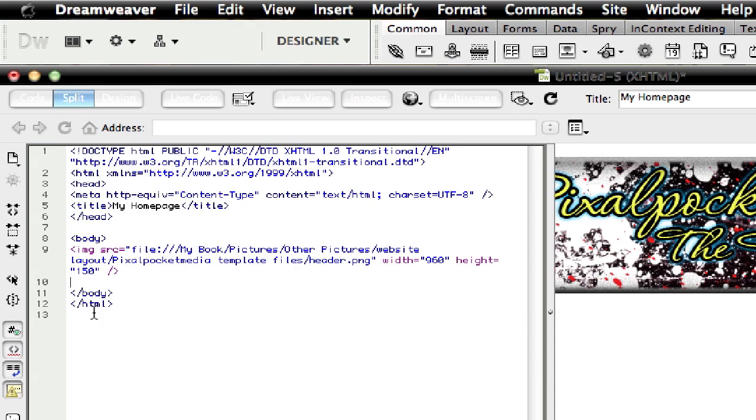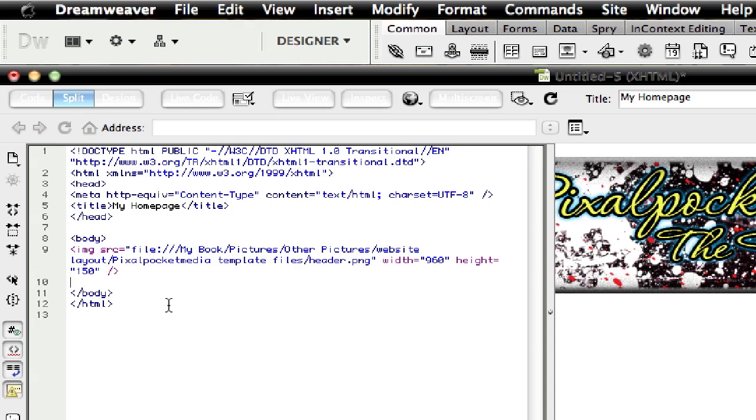Okay, and you can see the coding for it. What's pretty neat about this is it makes it pretty easy. You don't really have to know all the coding by memory. You don't have to memorize all of it, because it kind of does it for you. Like right here, it coded it for me. It put the image code, which is img src. But since I've been messing around with HTML and PHP for a while, and I've read books on it, I kind of already know how to do this myself. If I wanted to do it manually, I can code it. But it's pretty neat because you can be a little lazy and it'll do it for you. It'll write the image code and all that, so that's pretty sweet.